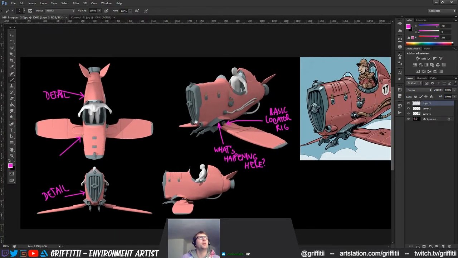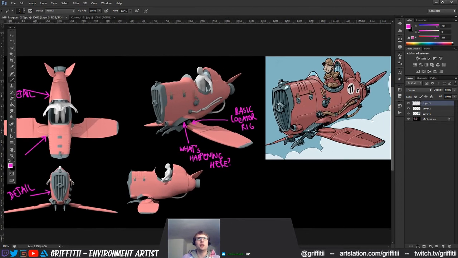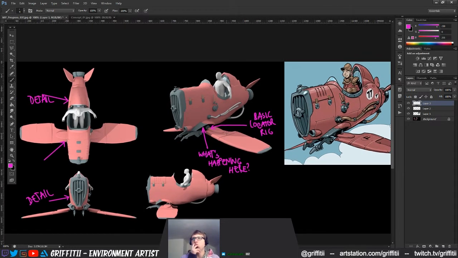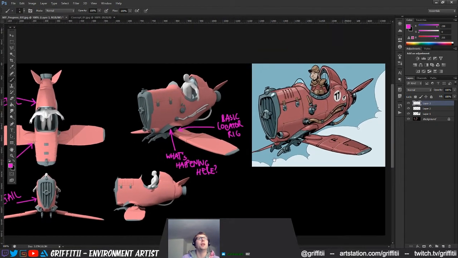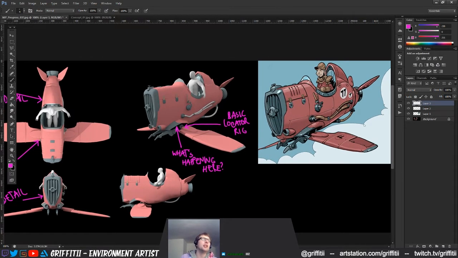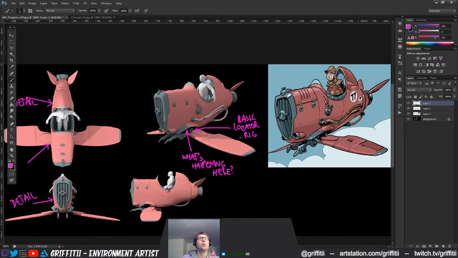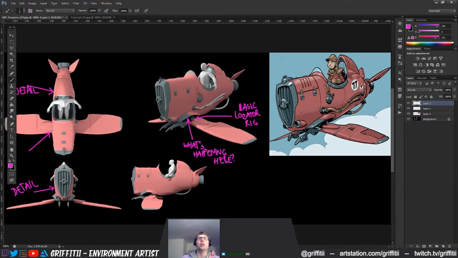I think the main things we need to do is, yes, this detail on the other side, and also what's happening inside here, because we probably can get away with it, but we had a look a couple of streams back of how it would sit on the ground. That isn't really explained in the image, so that's why it'd be worth having a look at what's in there. Maybe even changing it up slightly so that it works a bit better. And then the reason why I'm saying a basic locator rig is just so that instead of moving the geometry, we're moving the locator, which will help when it comes to just checking that everything works as it should do.